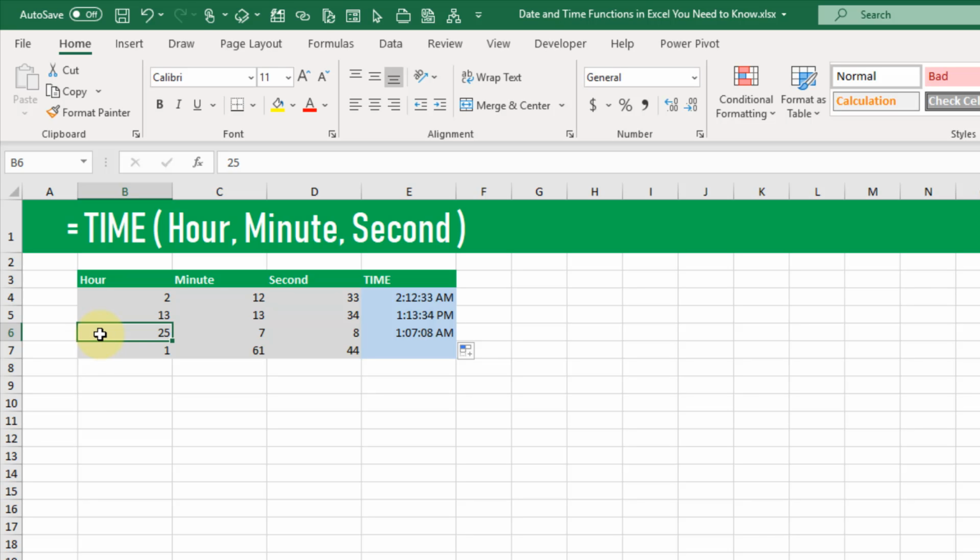So 24 is a full day, and then to get to 25 we have 1 extra hour, so we're back at 1 a.m. And this last example here, we have a number of minutes over 60, and that's just going to end up spilling over into our hours count. So here we specified 1 hour and 61 minutes. So that's really 2 hours and 1 minute. So we end up with a time of 2:01 a.m.